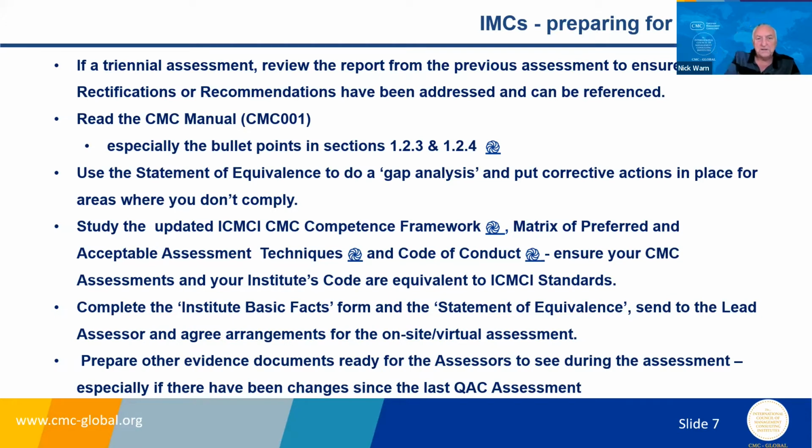Then read the new CMC manual, and especially the bullet points that you see on the screen there, because they are the ones which are to do with the overall governance and management of the institute, apart from its CMC process. Then use a document called the Statement of Equivalence to do a gap analysis and put corrective actions in place for areas where you can't identify some compliance.